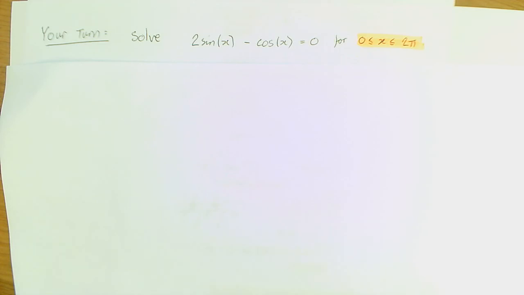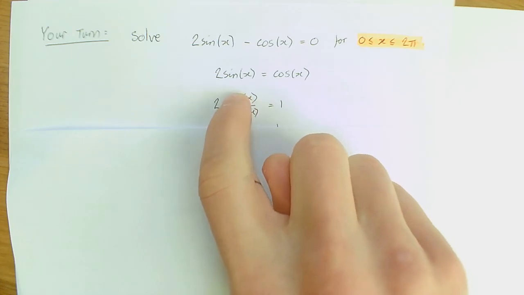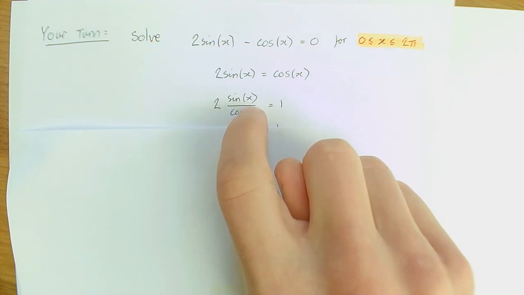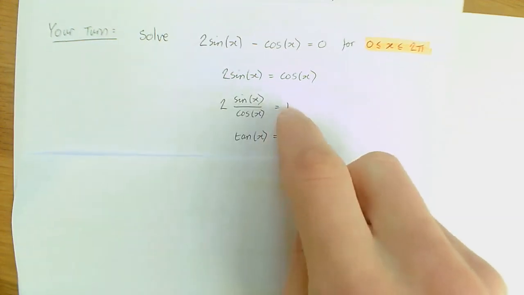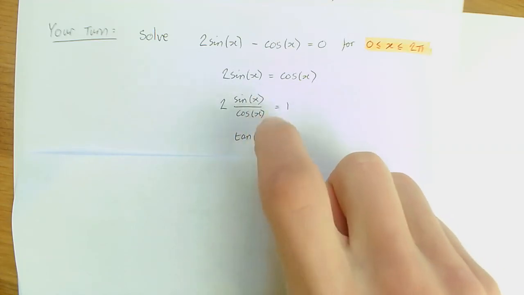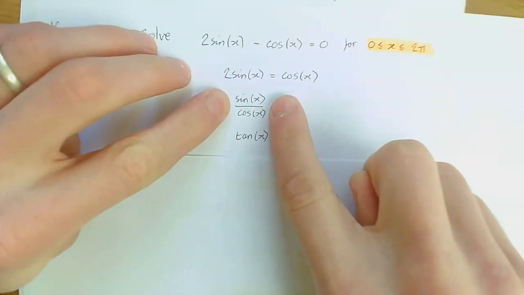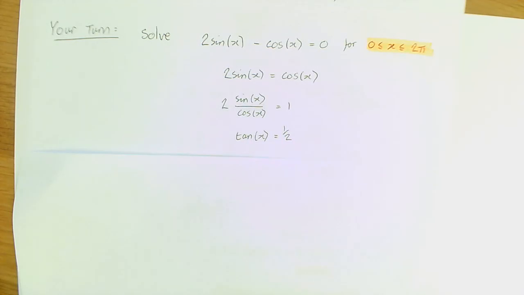Great, hopefully you've had a go. First step, I've moved the cos to the far side. Second step, I am dividing by the cos x. Now you'll see I've had to deal with a 2 there. I've left it out the front. If you left it on the top of the fraction, that's okay. But the sine x over cos x bit is going to become a tan, which is why I've popped the 2 out the front, just to make it clearer. I then divide both sides by 2, which gives me the half, and the sine x over cos x becomes a tan x. Done two steps in one there. But all I've done is change the sine x over cos x bit to tan x, and move the 2 across to this side by dividing by 2 on both sides.